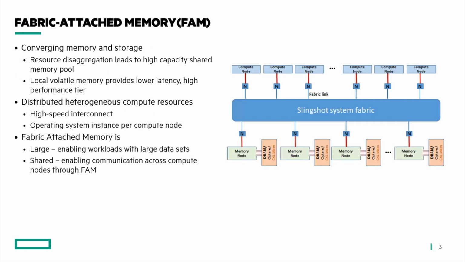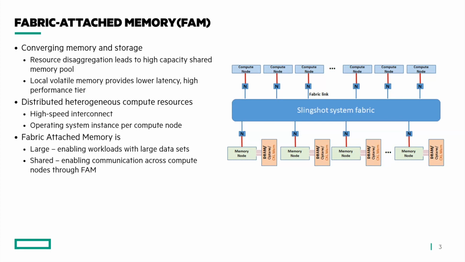To give a brief context about what is fabric-attached memory, which is called FAM, I will not take much time as Harumi has already covered the background for FAM in her presentation. I will quickly recap what fabric-attached memory is to set a context for the following slides. Fabric-attached memory is basically a disaggregated memory that is made available to all the compute nodes over a high-speed network interconnect. In FAM system architecture, we have multiple compute nodes connected to a shared memory pool, referred to as FAM, over a high-speed fabric.